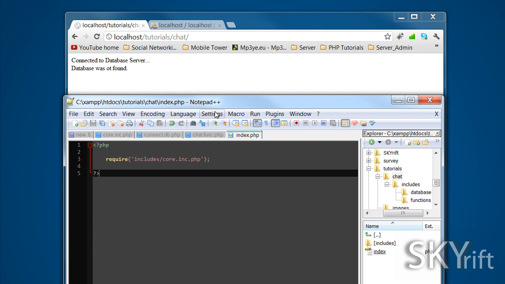We've established that it's working. Everything's included properly, hopefully. So for the next tutorial, have a good look at this and get up to the stage, and we should be fine to take off in the next step.